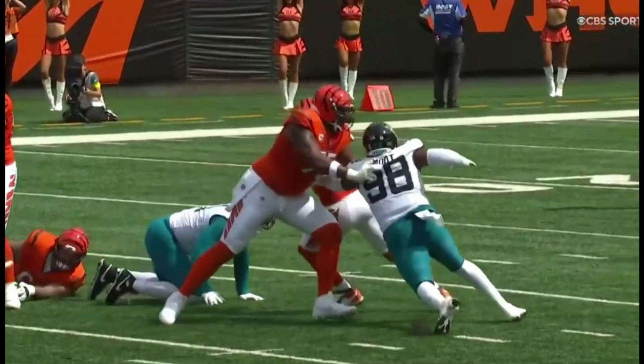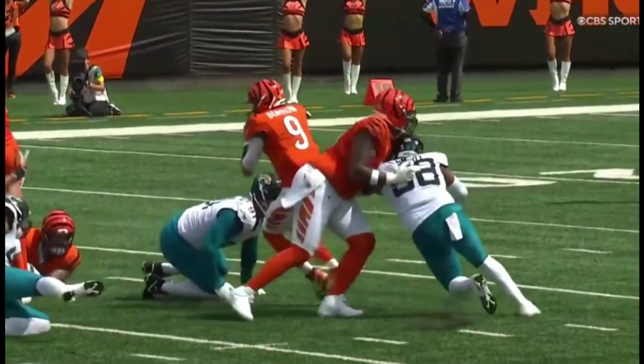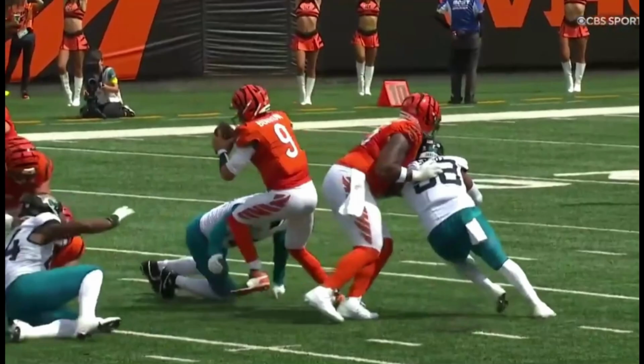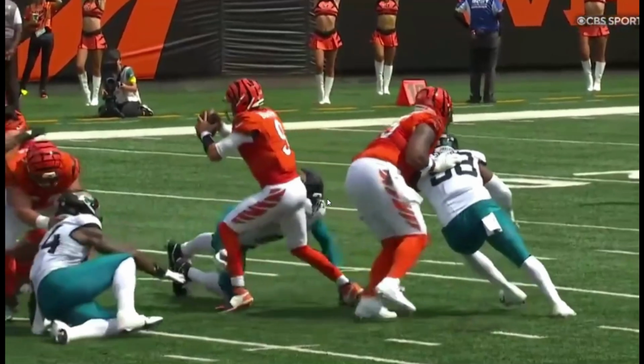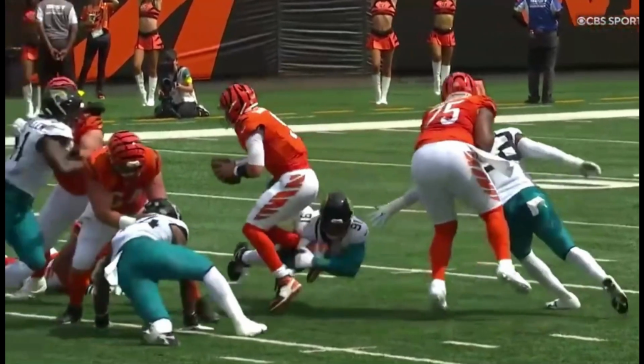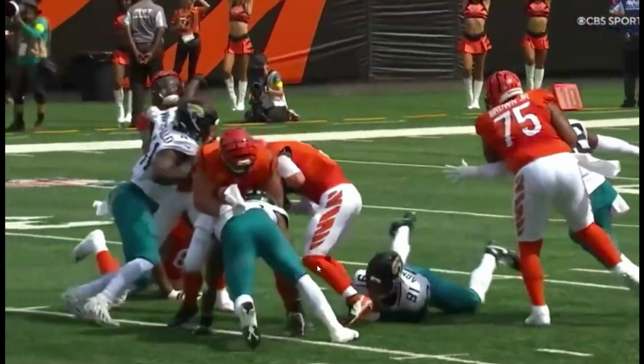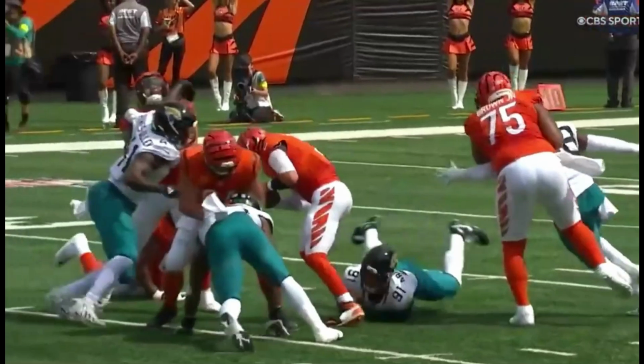On this play here, Bengals quarterback Joe Burrow is injured. We're taking a look at his left foot. He is in the pocket, and the pocket's collapsing around number 9 here. Burrow, the quarterback. We're taking a look at his left leg, particularly his left foot. As he gets tackled around his right foot, he goes down to the ground. We're watching his lower left leg as the cleat of his left foot digs forcefully into the turf.